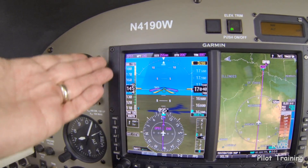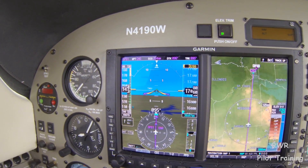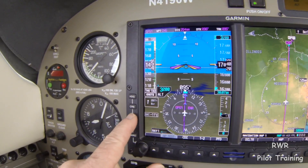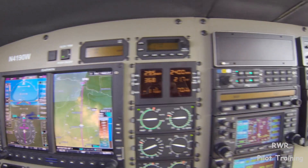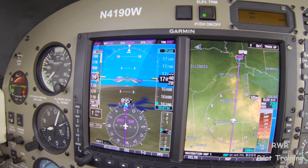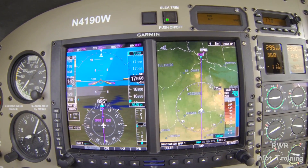Over on the left, just like a six-pack, we have airspeed with color codes for the tape, true airspeed display, wind speed and direction, and outside air temperature. Over on the right, we can set altitude with this button — though that's really more of a memory item on this airplane, because we set altitude up in the altitude pre-select of the autopilot. We have altitude in both digital and tape form, a vertical speed bug, and a barometer — all settable here on the Garmin G500 display.